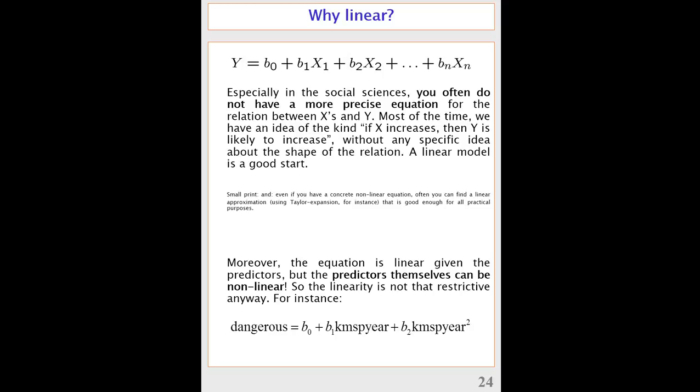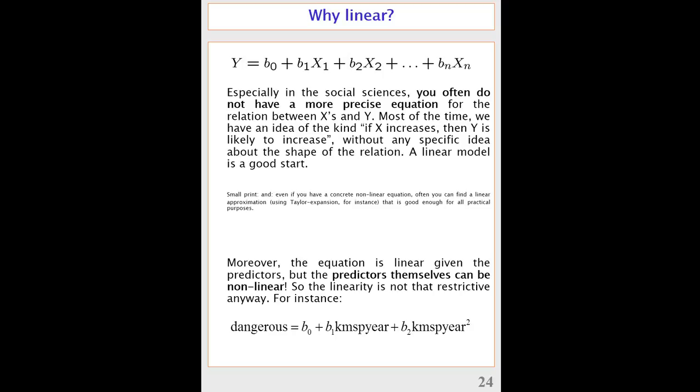But very often for data sets like the kind that we are typically collecting, we have ideas of the kind, well, we think that if this variable increases, then the target variable will increase as well, or will decrease, and nothing more specific than that. So this is not physics where you could have a really complicated equation that we also know is supposed to hold, and then we can test it. None of that is necessary most of the time.